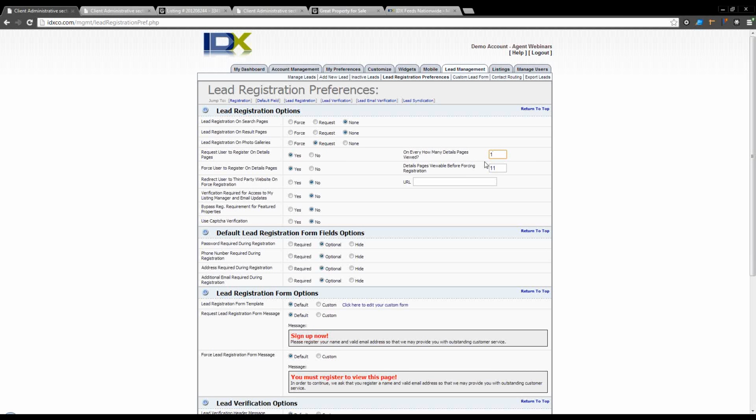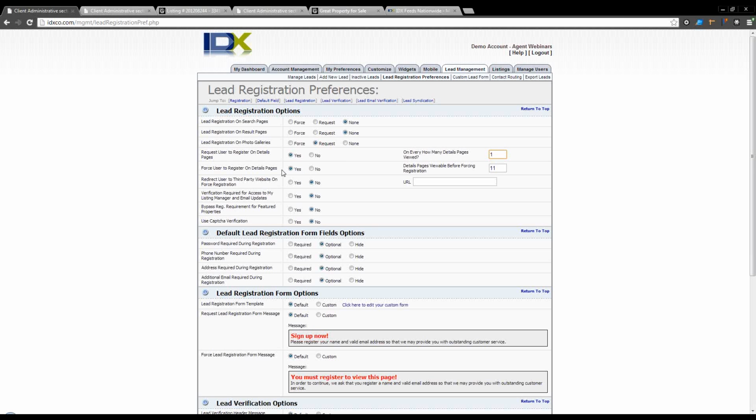Of course, they'll be able to click away from that sign-up form and still see the properties, but that details page is probably a critical piece of information to them, and so by requesting that they register but giving them the ability to bypass that, you're creating a kind of a wall there, but you're not forcing them off your site altogether. And that's one of the issues with forcing the user, is that sometimes that can just feel heavy-handed to the end user, and so they may end up just bouncing off of your site.